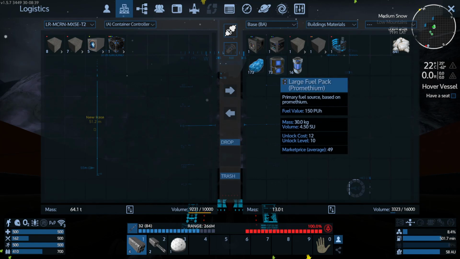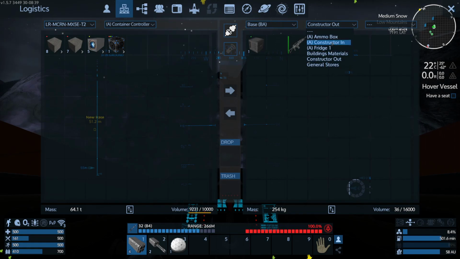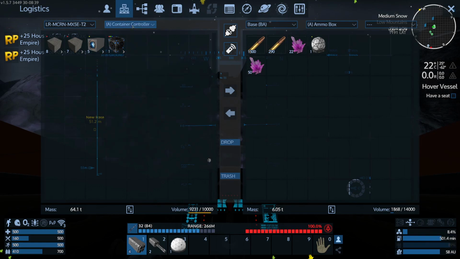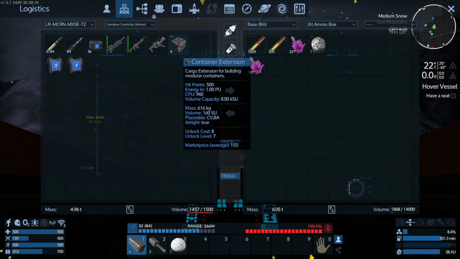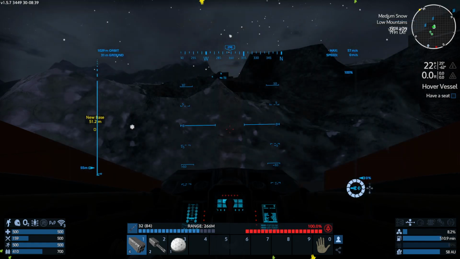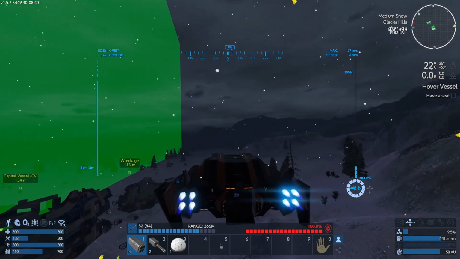Actually, is there any advantage in powering the ship up? Check the box. Yeah, we've got that as well. No, okay. MCRN, that's in the container controller. Oh, we got some more of these. That's not going to go in there. It's 800 volume. Wow. I think at the moment I'd prefer to put that in rather than putting in the container blocks. I mean, that's quite straightforward.